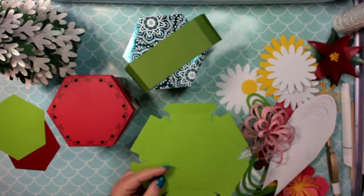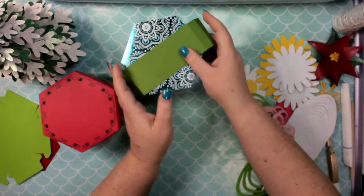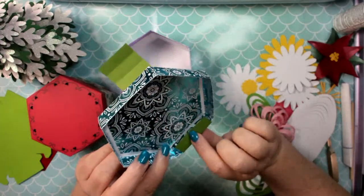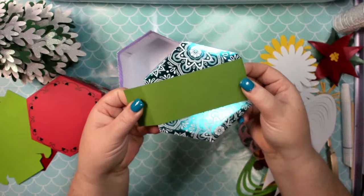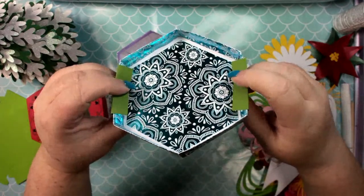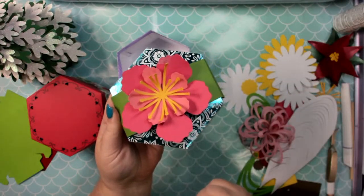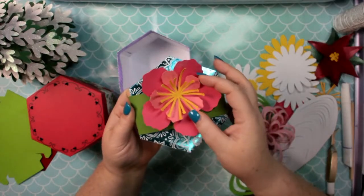Okay, this is the lid that we're doing tonight because I think it would look prettier with the flowers. I'm also going to show you this. So these flower ones also come with this piece. It is just a rectangle with some score lines, but I made it fit this box. So you put the score line on there and fold that down, and then this folds down there, and you don't pull it all the way to the end. I like it so it pops up just a little. So both ends you can glue inside here at the top, and then it kind of sits on there, kind of looks like a ribbon. It's really pretty, I think, with the flower on it. Or you can actually use a ribbon.